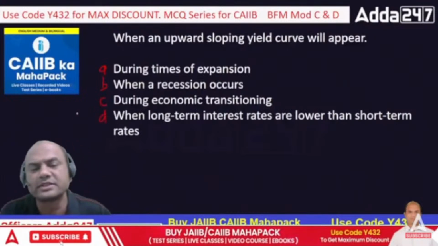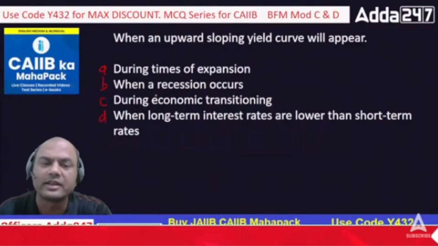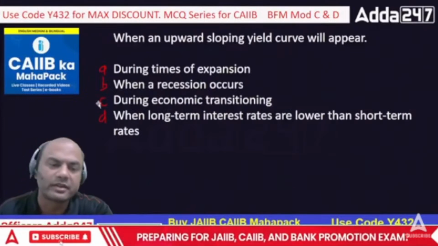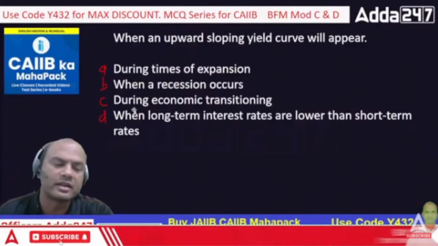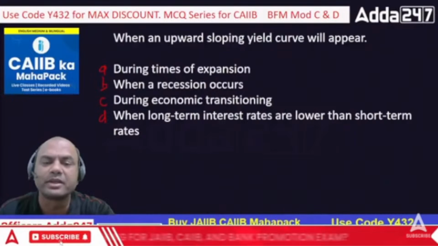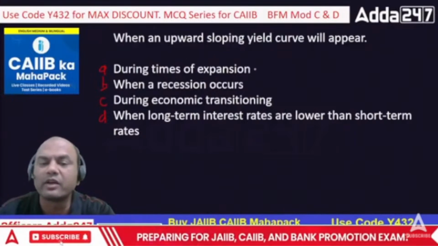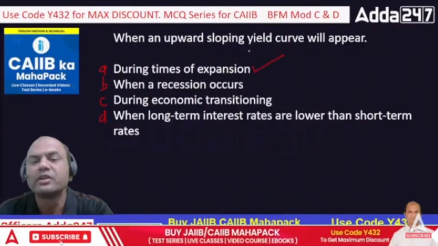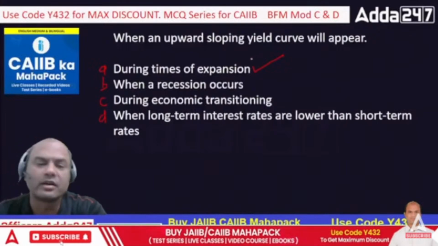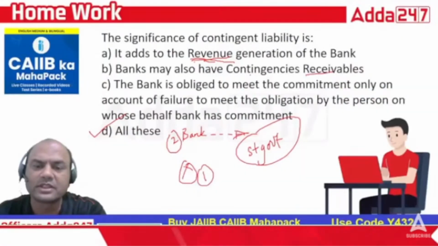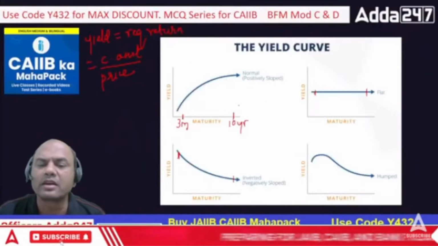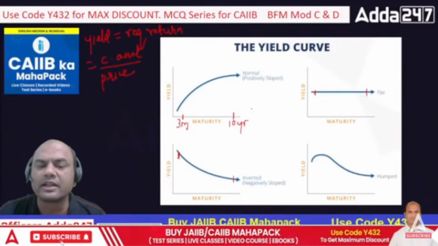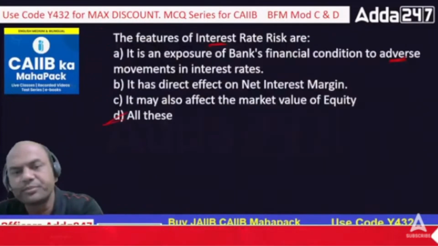Just now I showed you this upward curve, right, that 10 years curve was upward over there, isn't it? So what is the answer for this? Everyone? Yeah, correct. The answer is, let's keep it simple, A, right? During the term of expansion, you will always see the upward moving curve, isn't it? Shall I show you again the curves? See this, these curves. This was the curve. See this upward one. Normal curve, this one. 3 months and 10 years. 10 years is higher. Okay?